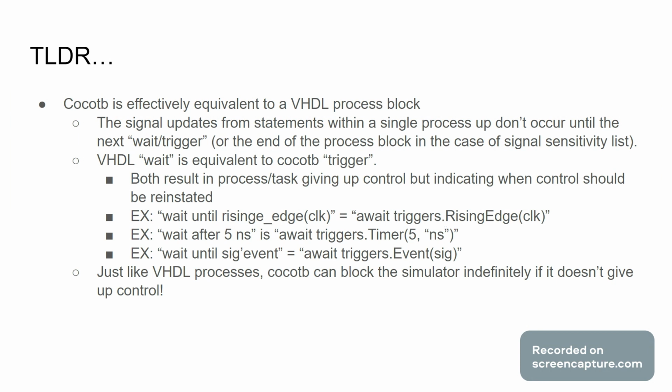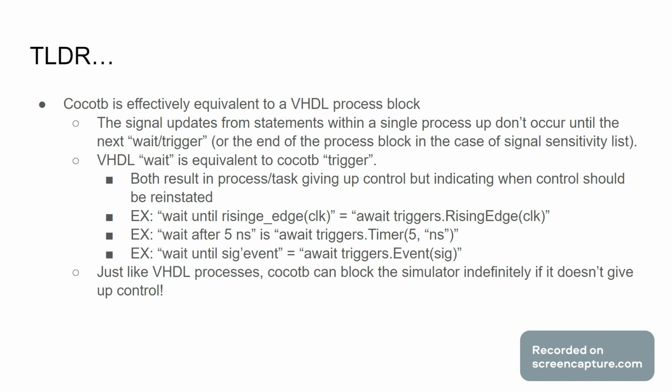So, too long, didn't read. In conclusion, if you understand how the VHDL wait statements work and how process statements work in VHDL and in the simulator, you effectively already know how cocotb works. Now it's really a matter of figuring out the proper syntax and what functions or keywords to use.